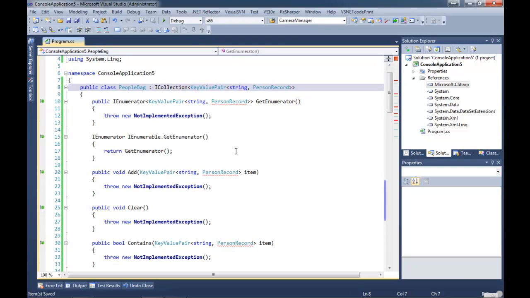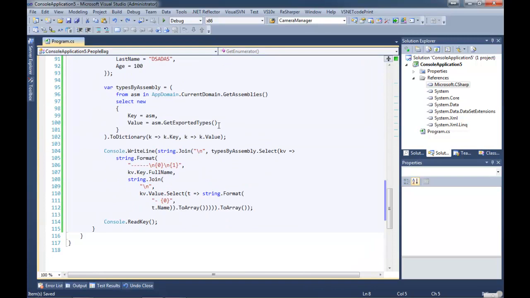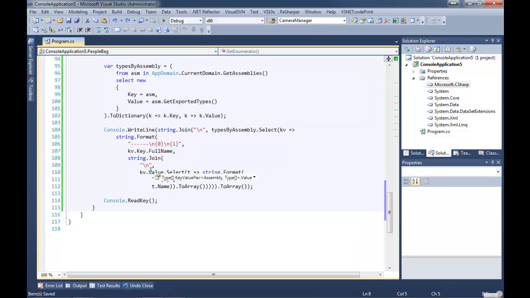But I can't because everything else isn't public. So then we're joining that on kv.value, and then we're projecting every single exported type onto a string.format. And the string.format just adds a little dash in front of a 0, which is replaced with the t.name.